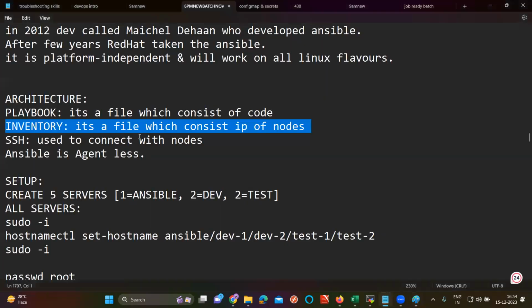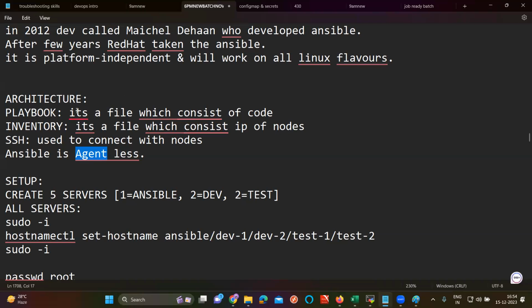The third one is SSH. The connection is SSH and Ansible is agentless. Tell me, what is agentless? You need not install any kind of software or package on the worker nodes. But in Jenkins, we install them or not? Did you all get the clarity? Remember, Ansible is going to be too interesting actually. If you have some patience to listen, Ansible is going to be very, very easy.